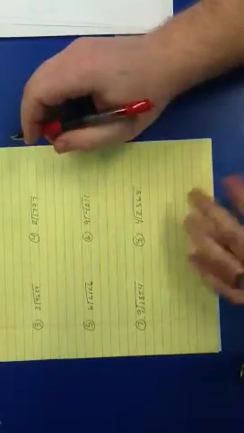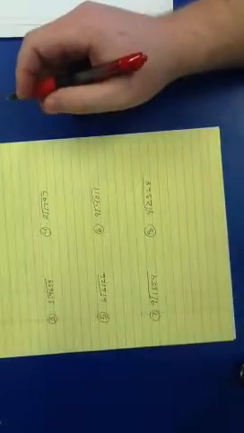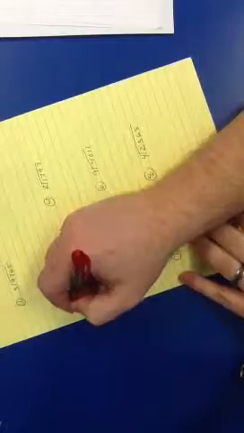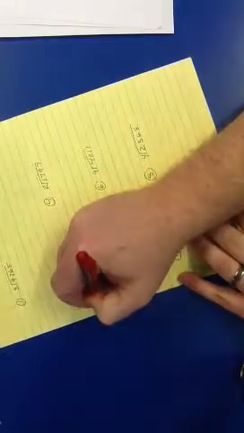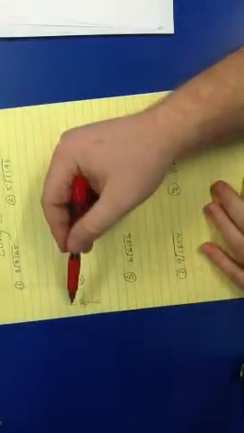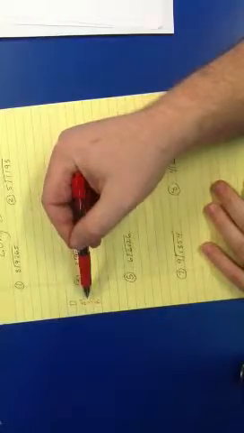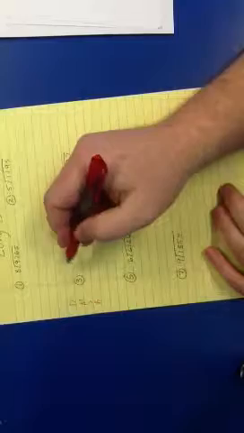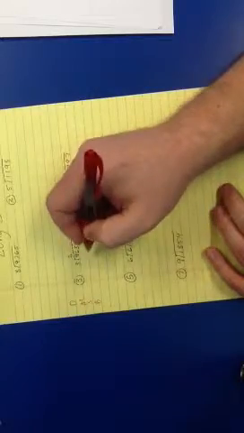Now, the long division method that we use is daddy, mommy, sister, brother. What this stands for is division, multiplication, subtraction, and bring down. Those are the steps that we follow. If we were to take 3 into 9, that would be the division step. So how many times will 3 go into 9? Well, we know that it'll go in there 3 times.